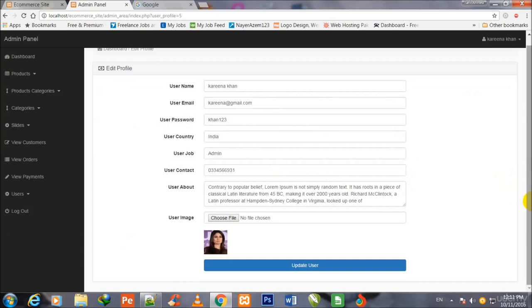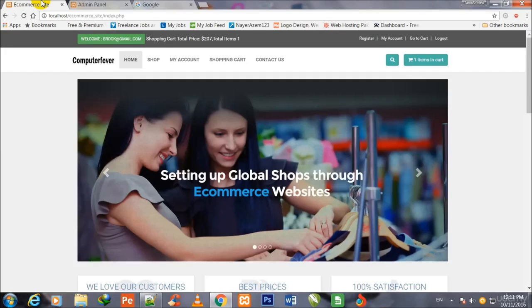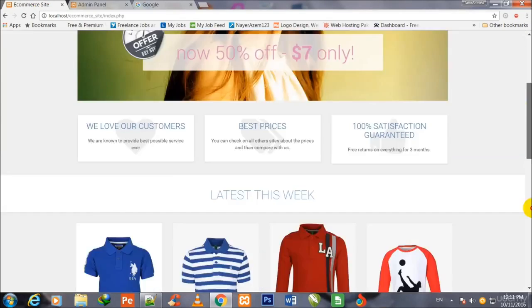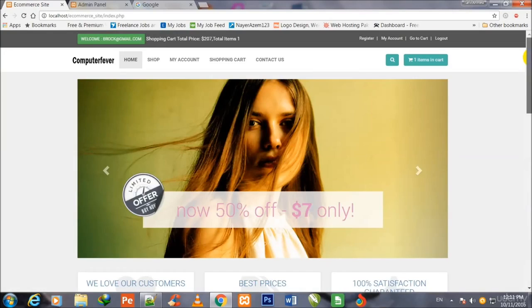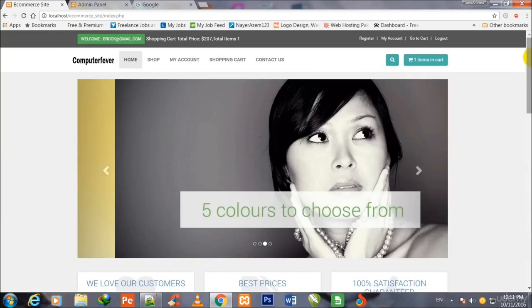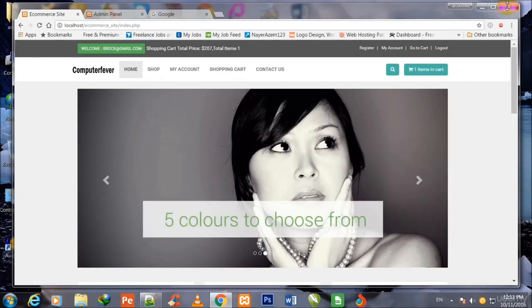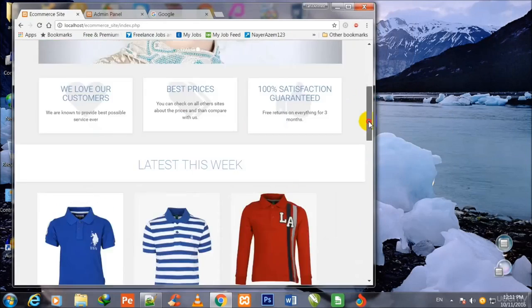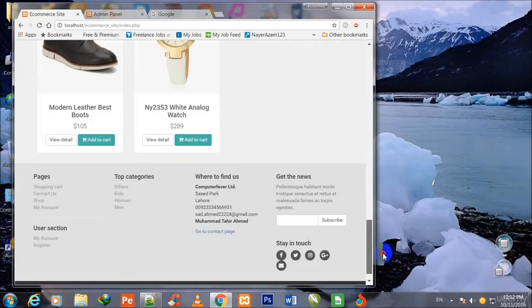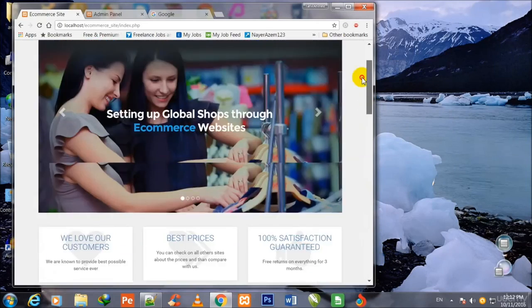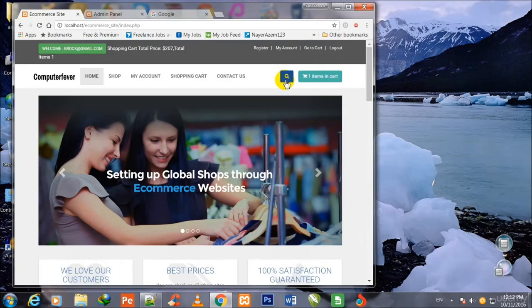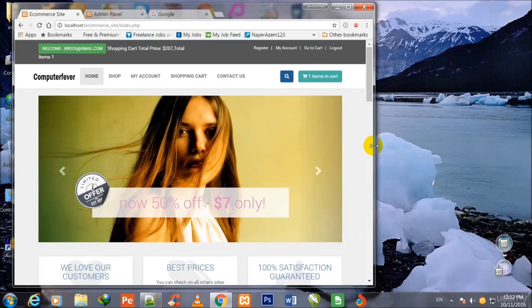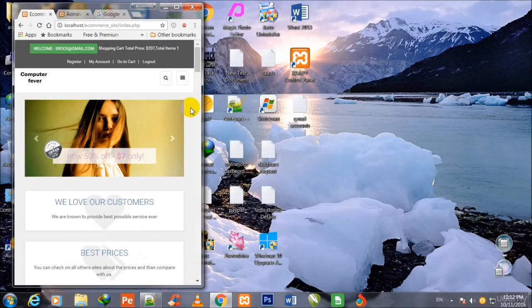And friend, last but not least, this e-commerce store layout template is fully responsive. So I show you its responsiveness by decreasing the size of this theme. Now you can see that this theme is being shown in this way when I have decreased its size, and if I decrease its size more, now you can see that this icon button is showing in this way, and I take the scroll bar down.